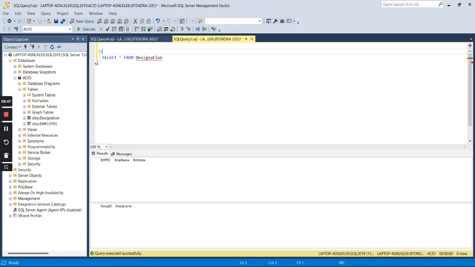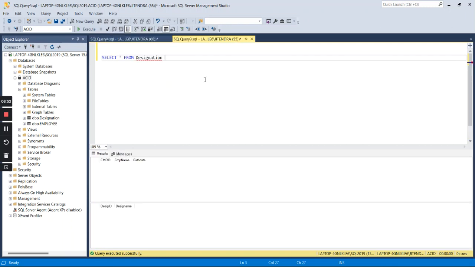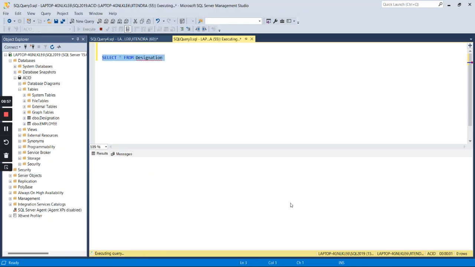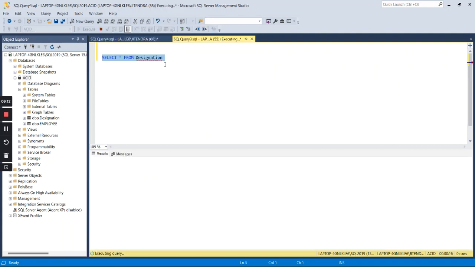Let me refer to this designation table from another window. So now this is my one transaction and this is my other transaction, with two windows. You can see here this would never come back. Why? Because it is still not rolled back or committed. As soon as I fire a commit or rollback statement, this would get executed.